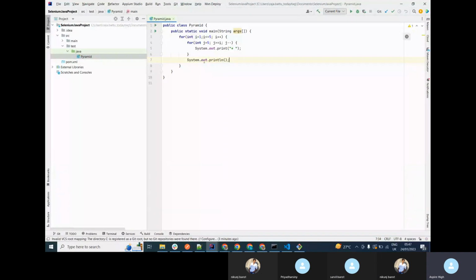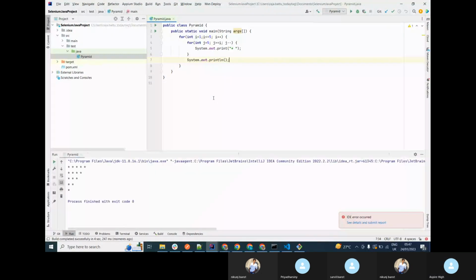So what will it print? Five stars, yes, in the reverse order. So this will be the reverse pyramid.